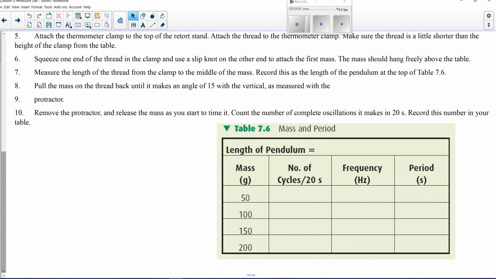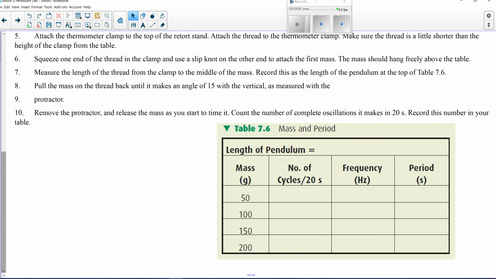If you think that amplitude is going to affect the period of the pendulum, they say the wider the swing, the longer the period will be. If you think that mass will, the heavier the mass, the shorter the period. Whatever you think is going to be, you tell me that in the then part. Spoiler alert, you already know the correct answer, so you can probably explain that already.